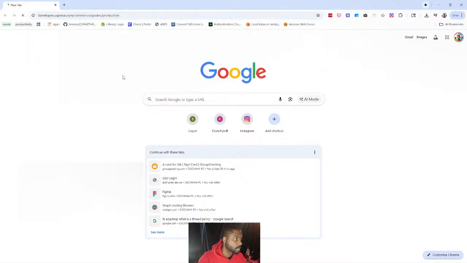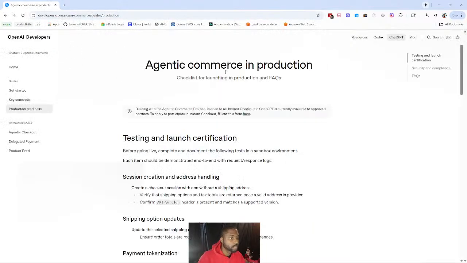I am going to be walking through getting yourself ready for Agentic Commerce. We're going to take a client and get that client from 0 to production ready, hopefully in the next hour. I don't know if it's going to happen in the next hour, but we'll see how far we get.